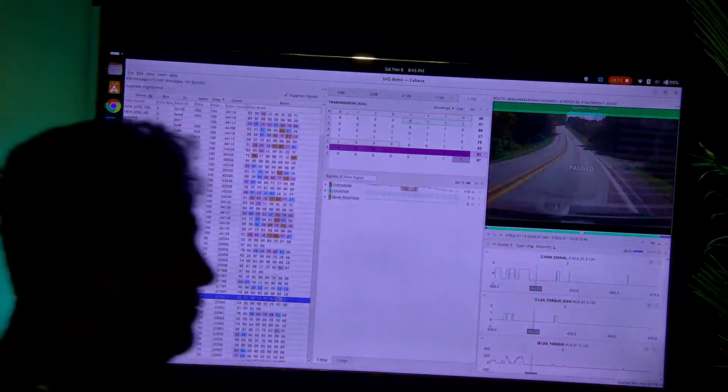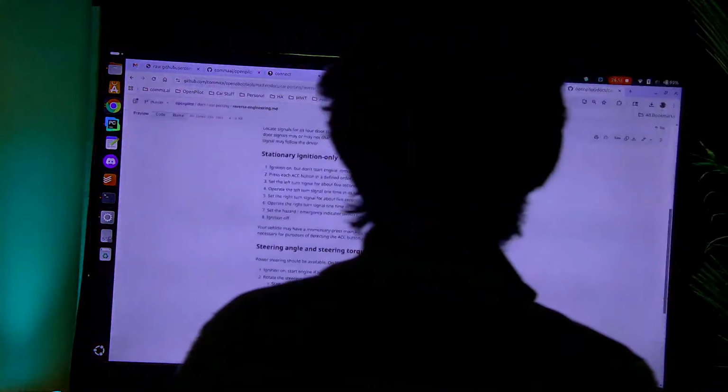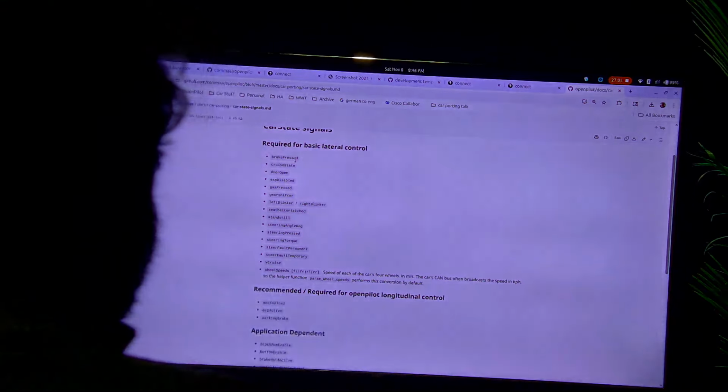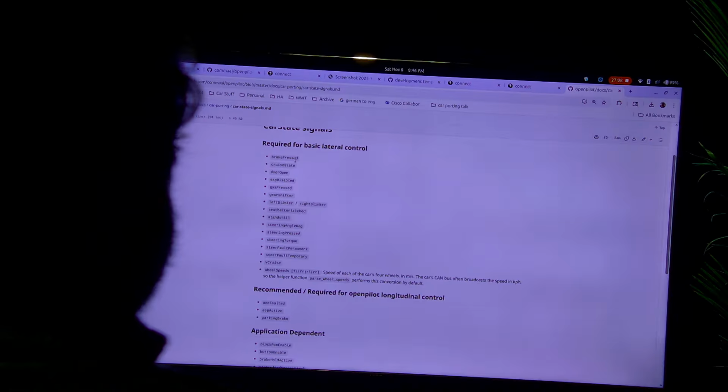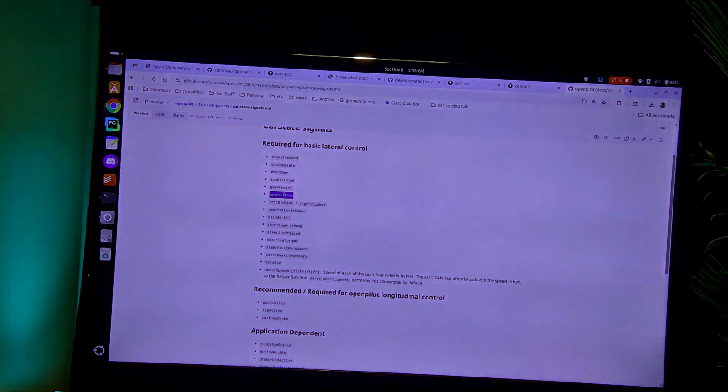Great question. The question is, what's the minimum set of signals? I tried to put together a little bit of information about that. So you need to fill in brake, gas, the cruise state. You really should have door open and seat belt. You'd have to have that before going upstream, but if you didn't look at it right away, if you're just developing on your own, things would be fine. Gear shifter, I would go for it right away just because it's easy to find and nice to have, but you can hard code the carport to drive while you're in development if you have to. You'll need the blinkers in order to do lane changes.